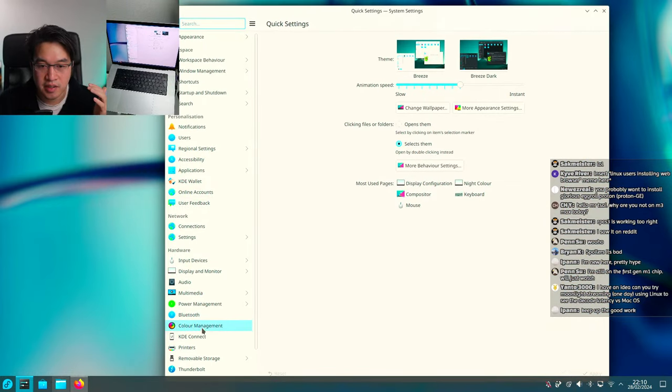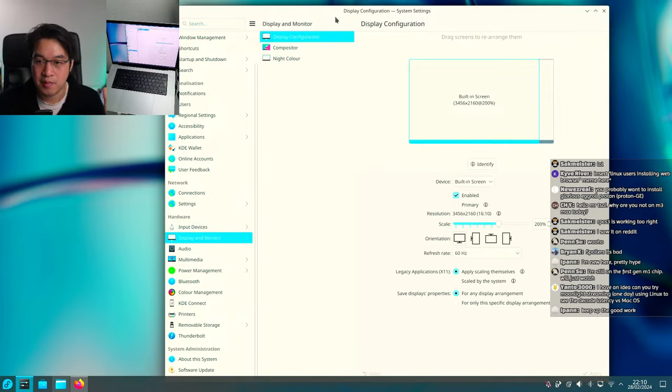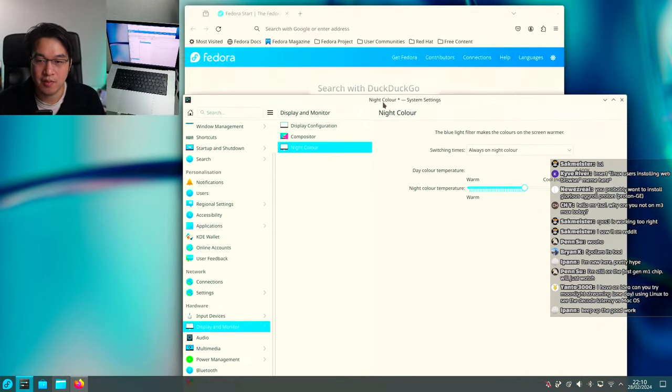If I look at the display settings, I'm not particularly familiar with this, but to my eye it looks a bit wrong. So I've tried tweaking the color. Let me know in the stream if that looks okay. 4000K, I put it on night color. Let me know if that looks okay to you, because to me the contrast is a bit wrong.